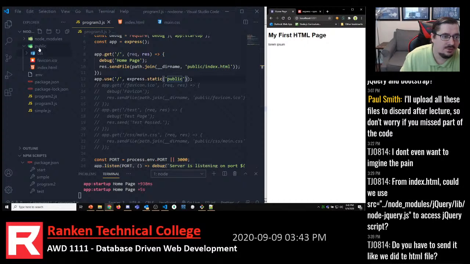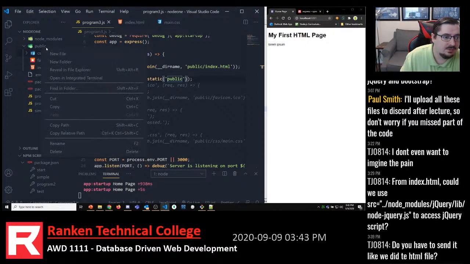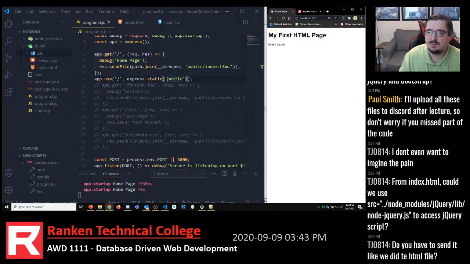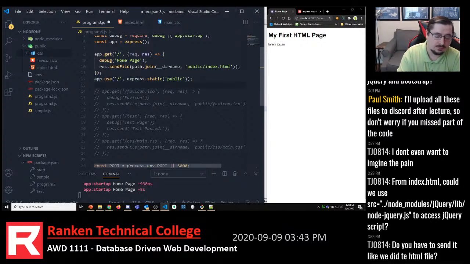If I wanted to create another file in here, or refer to index.html, using express.static allows me to serve up an entire folder of static files.